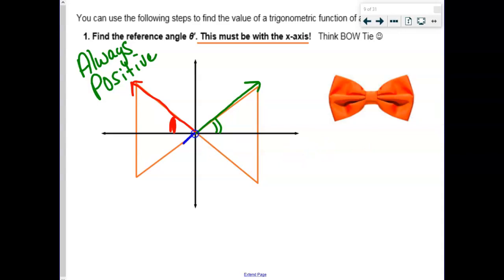So again, if we drew this ray, this angle would be like 200 and something. Its reference angle is only this distance from here to here. And the same thing over here. The nearest x-axis is what you're measuring to for reference angles. So even though the angle itself looped around, the reference angle is going to be an acute positive angle.